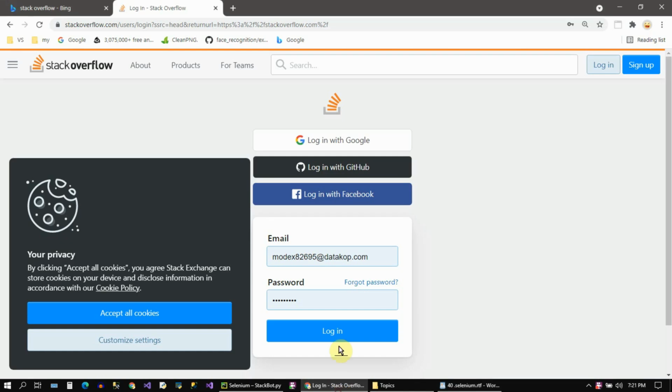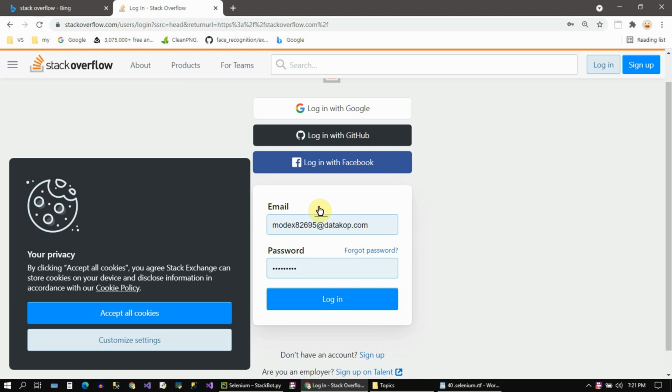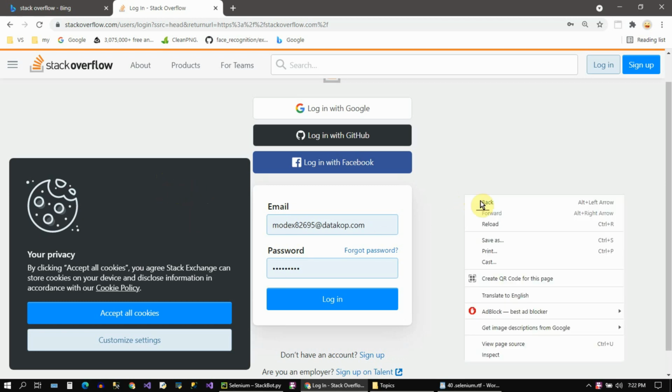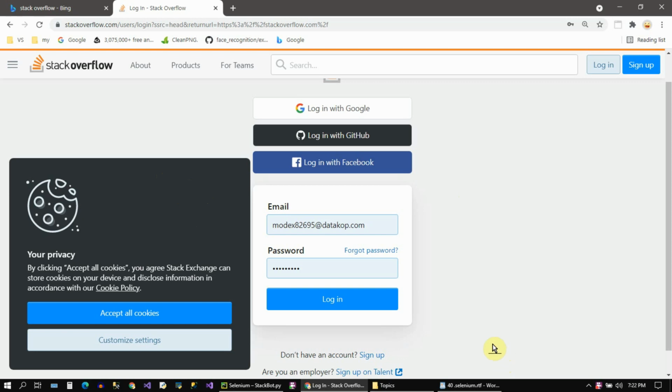So if I take a look at my website over here, I have the email and the password. In the next step, I want to get the email and the password, then assign the values inside them, and finally log in. And don't forget, we need to close this one, but to do that, we need to use the explicit wait that I'm going to talk about in my upcoming tutorials. So right click over here and come to inspect.